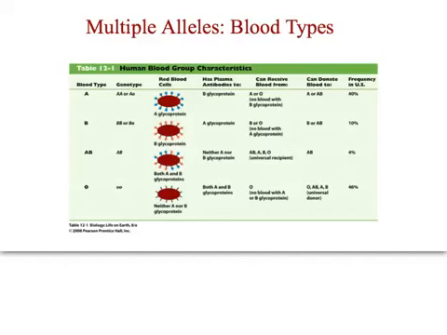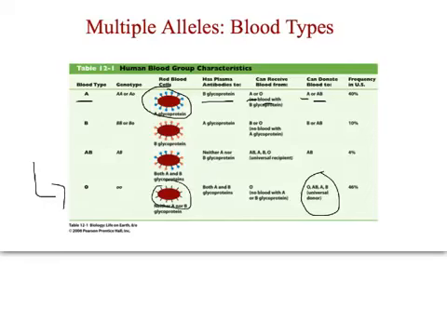So to kind of summarize, if you're blood type A, you have A proteins on your blood cells, and you have antibodies to the B protein type. So you can only receive blood from type A or O. Okay, but you can donate to type A or AB. And you can kind of go down this chart, and you can see that O-type blood can donate to everyone because no one's going to attack cells that have no antigens. And AB can receive blood from everybody because it doesn't have any antibodies to attack anything.